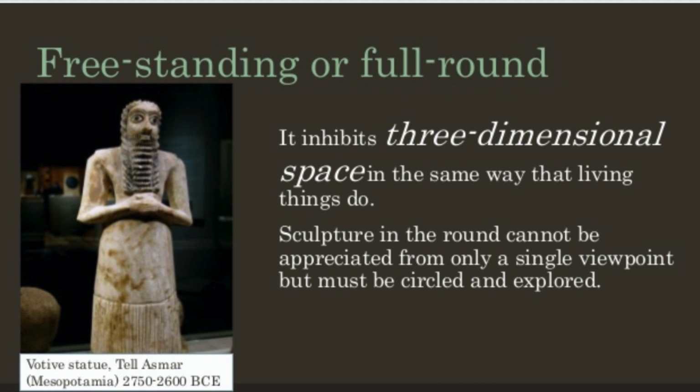Now, the really important thing that determines why a sculpture is different than the art that we make on the page is that it's three-dimensional, which means it takes up space the way we do, the way living things do. To appreciate a sculpture, you got to walk around it or turn it around so you can see all the different sides.